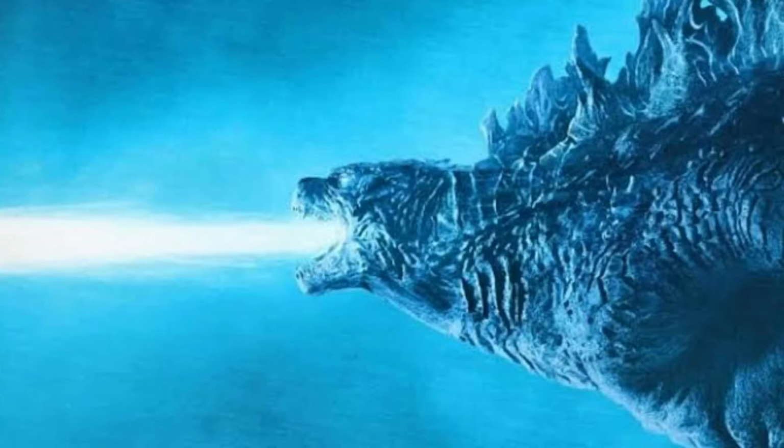So, Godzilla's atomic breath. We see that it is a bit more wild in this, but in Godzilla vs. Kong, it sort of goes back down a bit. In Godzilla King of the Monsters, his atomic breath going into the sky is a little bit thin, but really thick and fiery. So, yeah, I guess we can say there's a change in that.